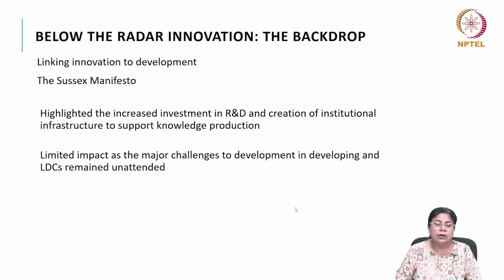The paper builds on the Sussex Manifesto, which highlighted that the focus is increasingly on research and development investment and creating institutional infrastructure to support knowledge production. That is in the context of how you relate innovation to development. They have pointed out that this has given rise to a very separate set of issues, that is, the international division of labor in science and technology and the present massive orientation of the world's scientific efforts to problems and objectives which are principally from the advanced economies. If you translate a similar model to the least developed economies, the answers to their problems are not being found.